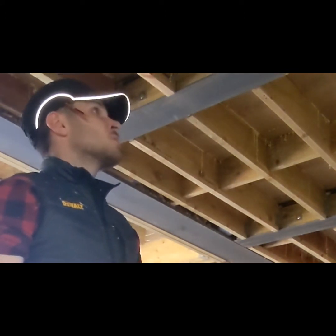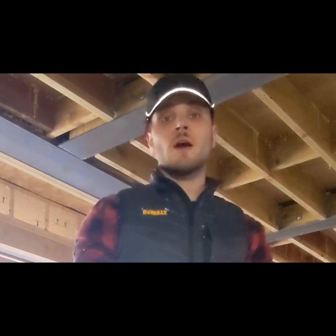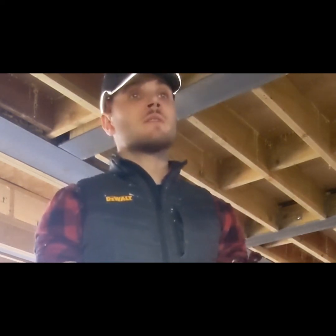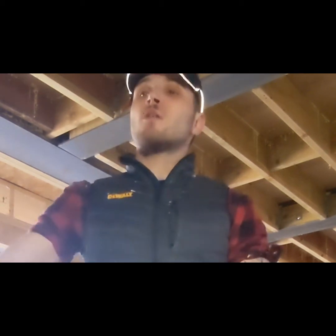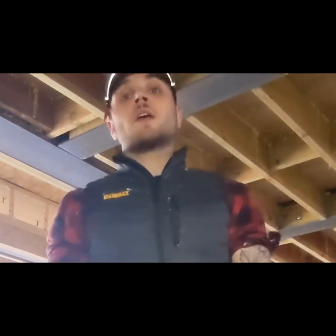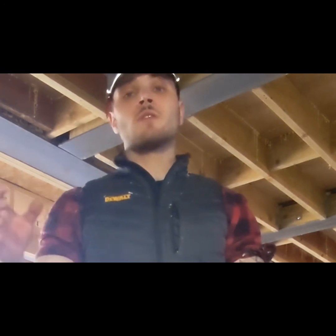So yeah, we've got this down, we've gone through with the laser, and we've ensured that everywhere is to that laser line. And what that means is that when the plasterer comes, he's got a nice easy job of just doing a clean skim. There's going to be no bumps and lumps throughout it. It should be as simple as possible for him now. So it's taking these steps to ensure that other trades can do their job properly, quickly and efficiently.